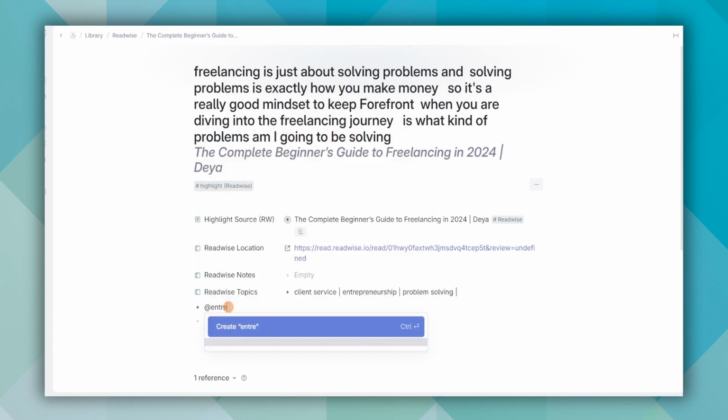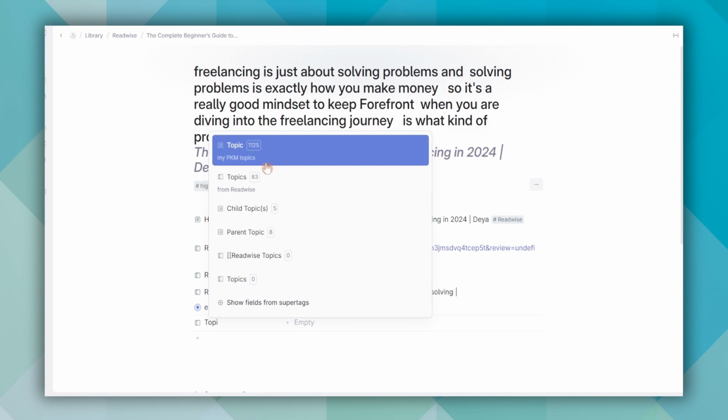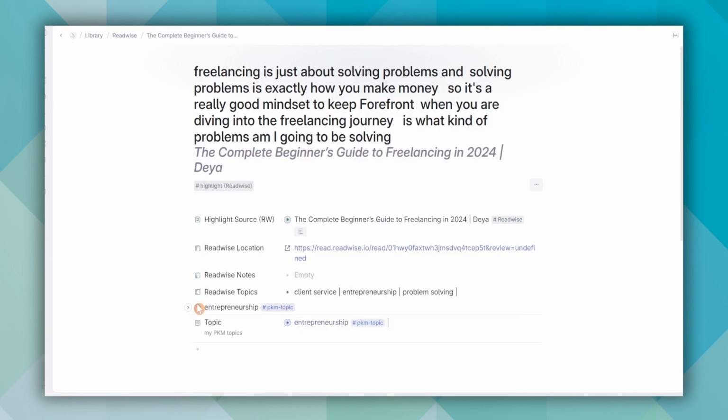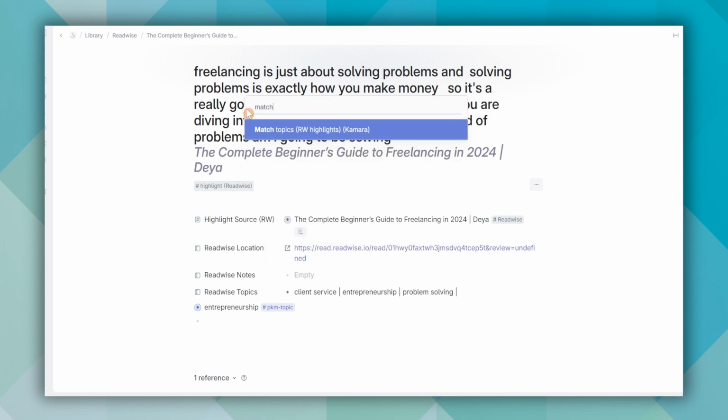So at the end of this, I could, if I really wanted to, just add this field of topic and select entrepreneurship. I could do it manually, but I don't want to do that. So what I do instead is run this command. It's called match topics.